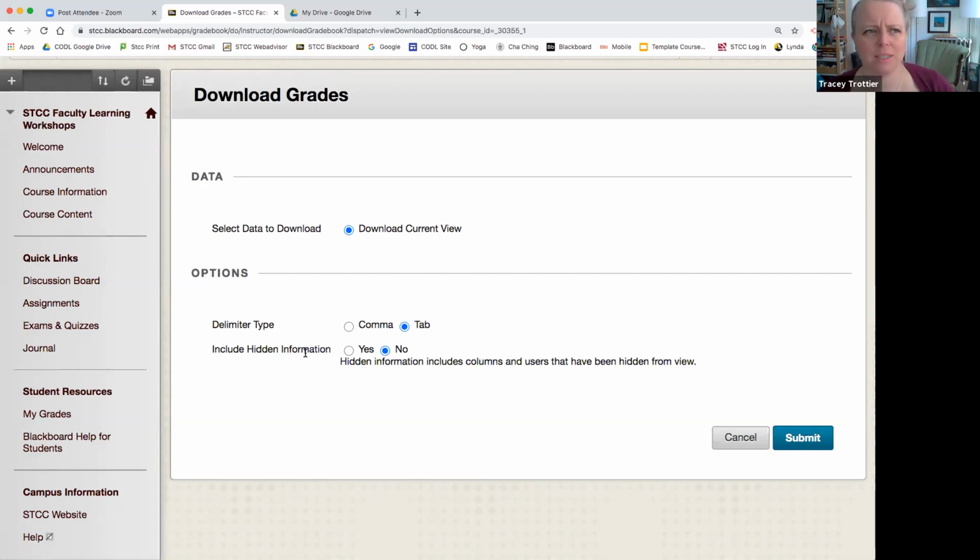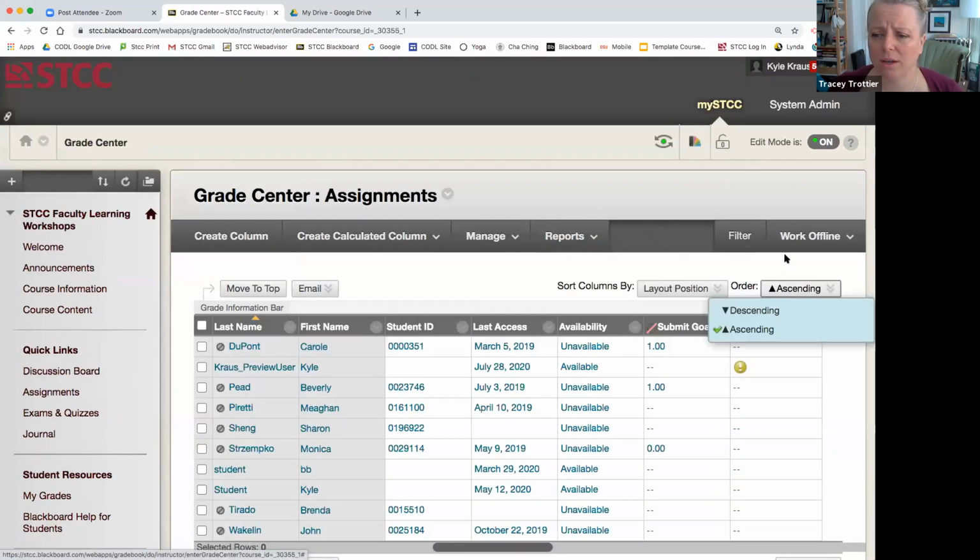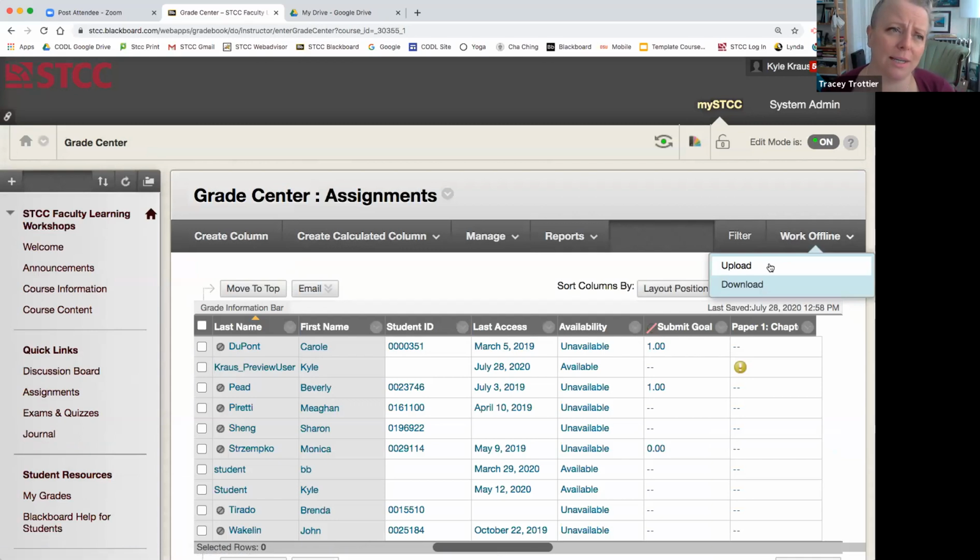You could technically print it out and write on that Grade Center, and then you can fill the Grade Center in later. Or what the Grade Center also allows you to do is then upload your Grade Center back in. You're not actually deleting it. I want to make sure that's clear. What you're doing is taking your Grade Center and downloading an Excel version of it. Your Grade Center still retains itself inside of Blackboard as students are turning stuff in, but you can basically take a snapshot of it in an Excel format that allows you to do further calculation or enter grades in there.